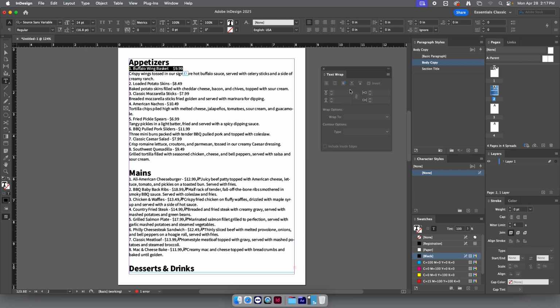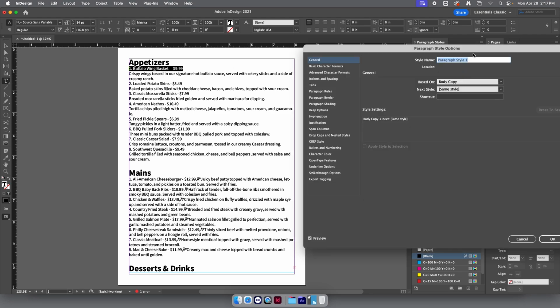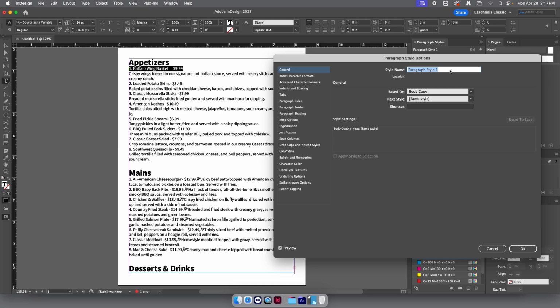So let's go ahead and create a new paragraph style first. So I'm going to click the plus sign over here while that text is selected, and then I'm going to select my new paragraph style. Even if I double click it, the fact that you're double clicking it is applying it to whatever text is selected there. So whatever changes I make to this paragraph style, because I've double clicked it to edit it, it's going to show up as long as I've got preview engaged. And I'm going to call this item name and price. Why not?